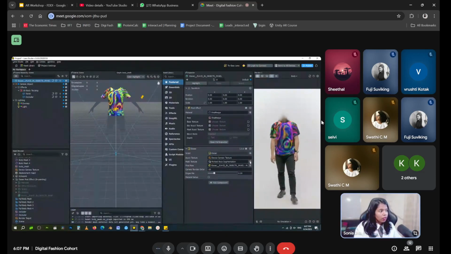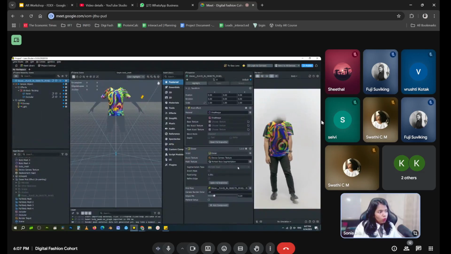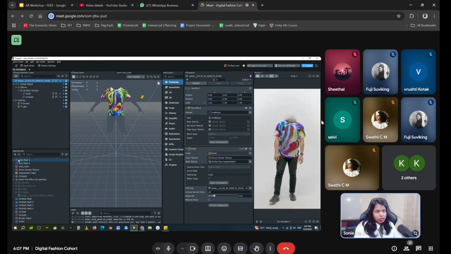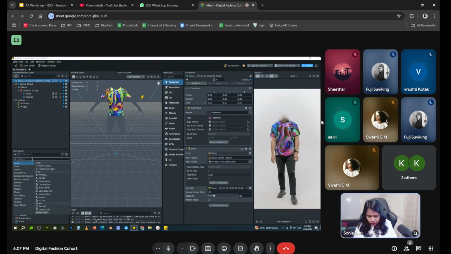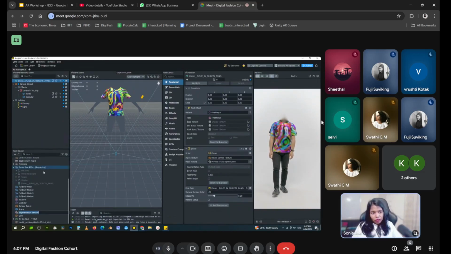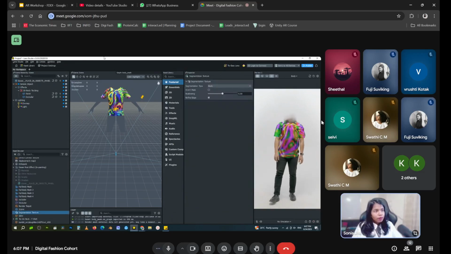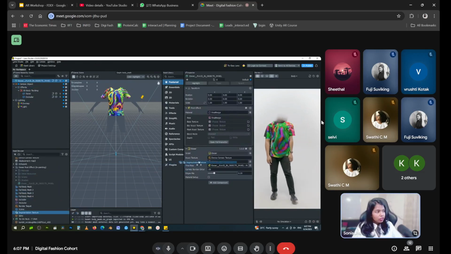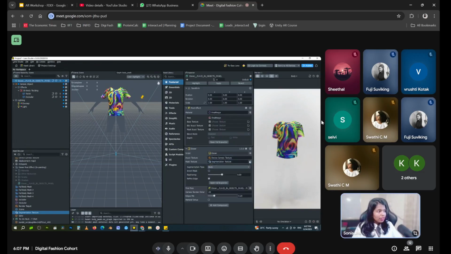How do we do that? We go to here and it should be opening here, but right now the script that we have downloaded is only for the face. Nothing to worry about. We'll go to the asset browser and type segmentation. We'll go to segmentation texture and add it into the mix, and we will drag this segmentation texture into the portrait face segmentation.